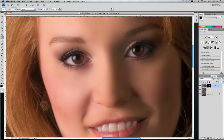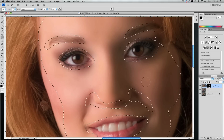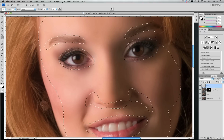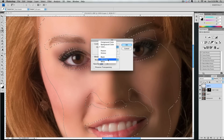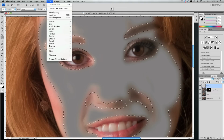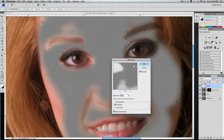And then what you want to do is hold Command or Control on Windows and click on your mask. This is going to select your mask area. And with that selected, you want to create a new layer. Then you want to go to Edit, Fill, and we want to use a 50% gray fill. Now with your mask still selected, you want to go to Filter, Noise, Add Noise. You want maybe between 2 and 3%.